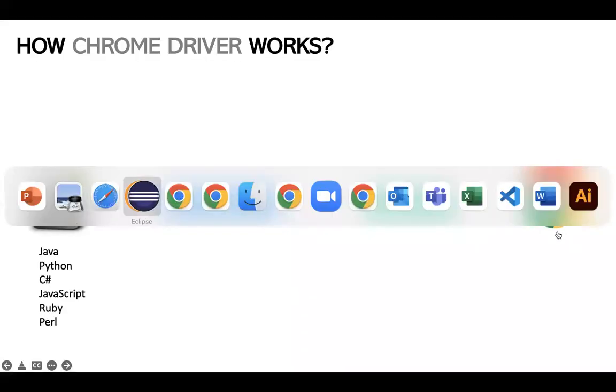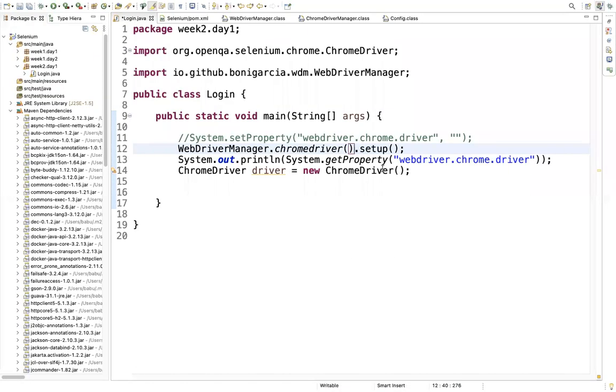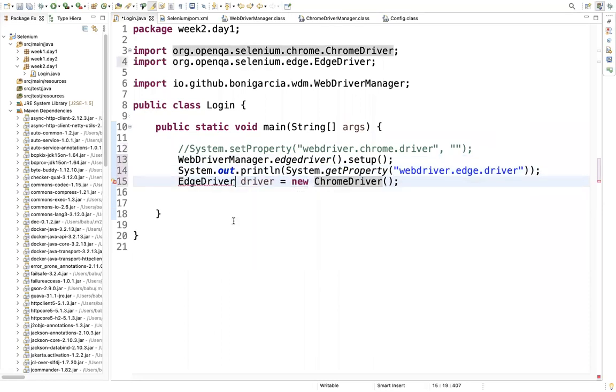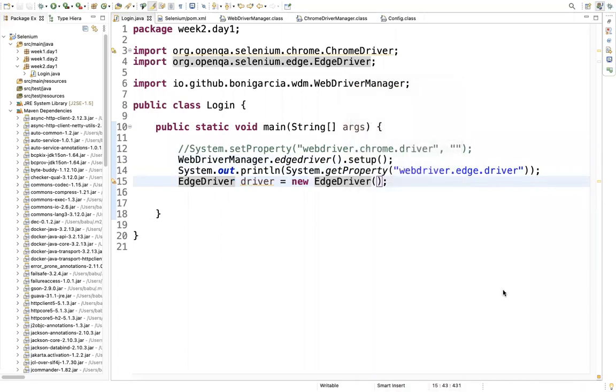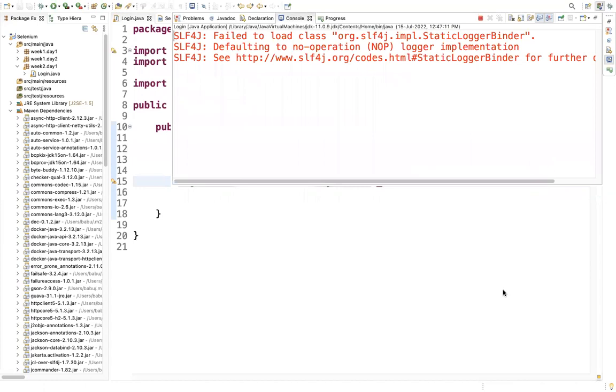Now, the last thing we want to learn is what if you want to change the browser versions or the browser itself. For example, I want to change from Chrome to Edge. Is it possible? Yes, change it to Edge driver. That's all you have to do. For understanding, I'll also do Edge. Here you have to convert to Edge driver. That's all you have to do. Let me change this to Edge driver, and then we are all set. This time it should download the latest Edge version, and if it doesn't exist, it should launch Edge accordingly.